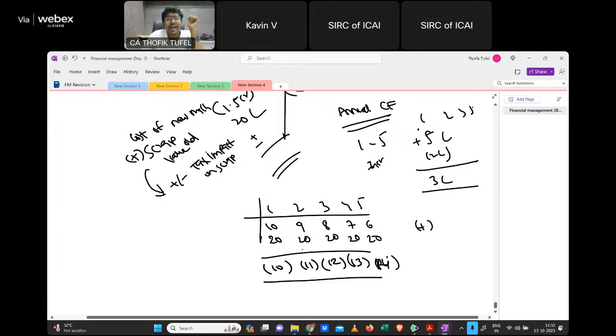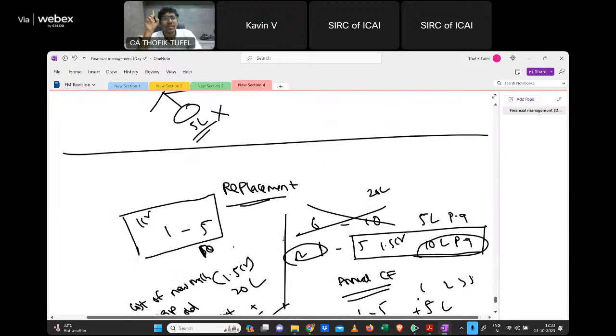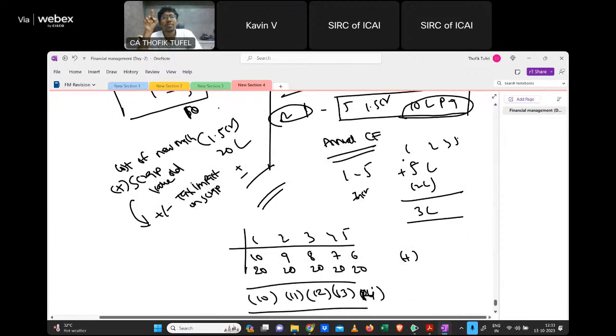Now what is the tax on such extra depreciation? That you have to take up, and with this you have to find out. There is one problem. I don't remember where that problem is, but if you solve that problem, all these points will be revised. So this problem alone, you see before going into the examination.